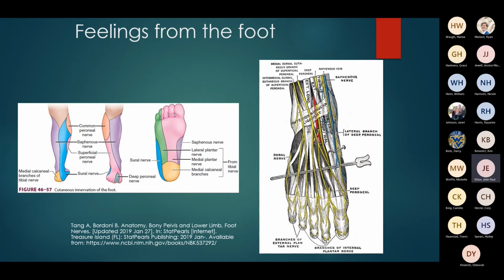The other nerves, you can, if somebody were to develop, say, a symptomatic neuroma, like they had an injury, something dropped on the top of their foot and they've developed a neuroma on their superficial peroneal nerve on the top of the foot. Ideally, that just goes away. The pain from the neuroma or the neuritis will typically dissipate, but sometimes it doesn't. And if you need to, we can actually just resect the superficial peroneal nerve and then bury it either into the bone, typically the tibia, or into the musculature up there, so that as that stump of the nerve generates a neuroma, it won't be painful. So that's going to leave you with loss of sensation to the greater part of the top of your foot, the dorsum of the foot, but you'll still have some sensation from the other nerves.